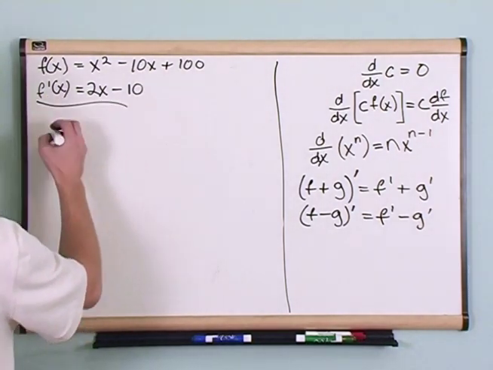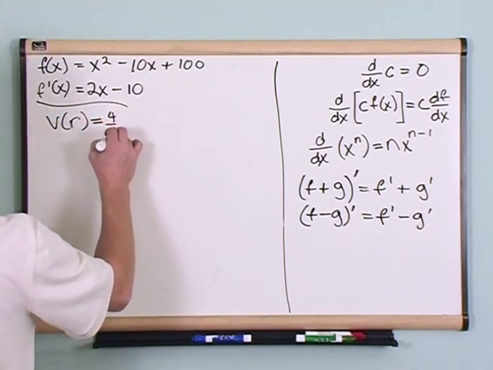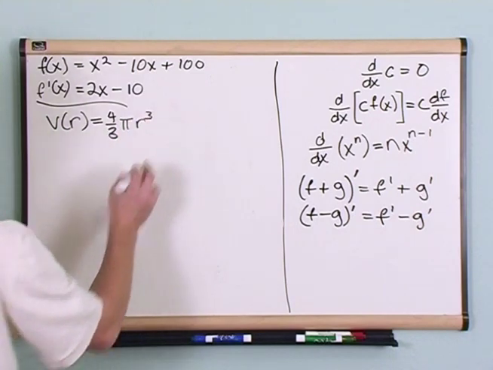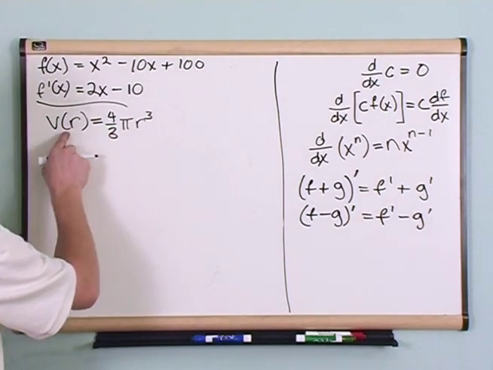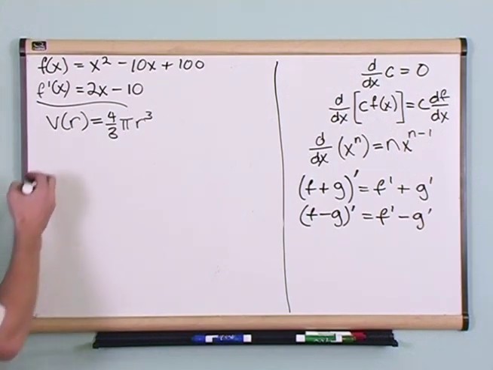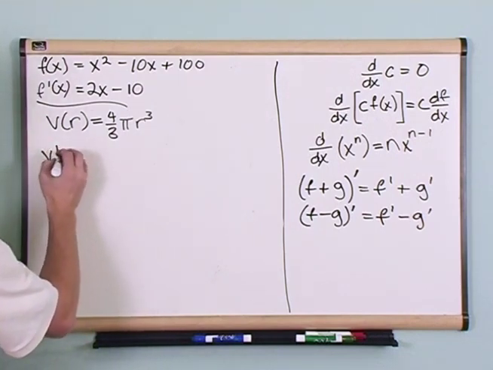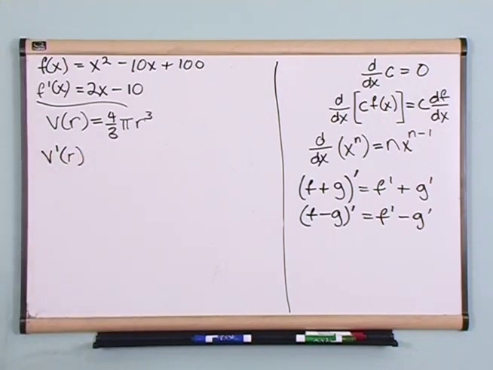What if you had V as a function of r is 4/3 pi r cubed. And this, in fact, is the volume of a sphere, 4/3 pi r cubed. As you change r, obviously, the radius, the volume gets bigger, right? As it goes by the third power. So the derivative of the volume, how does the volume change with respect to changing the radius? That's what we're finding here when we say, what's the derivative? What is the change in the volume as compared to the change in the radius?